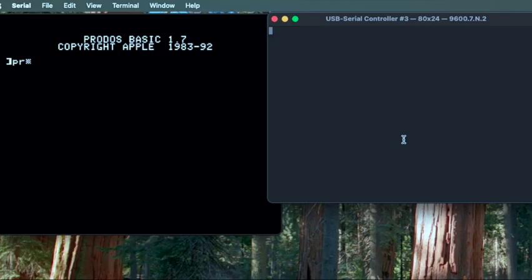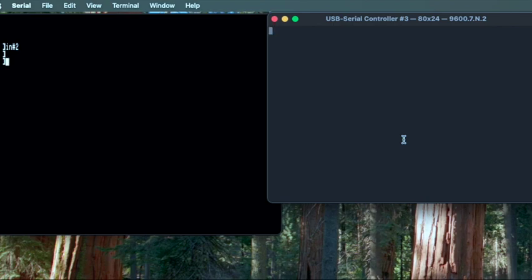So PR number 3. Next, we'll turn on the serial console to receive input from the serial port, IN number 2, and Control A, 14B, enter.